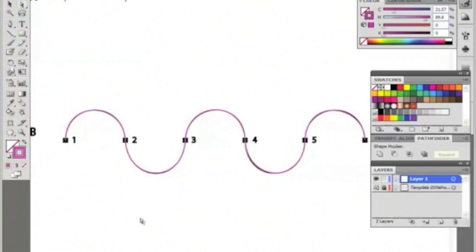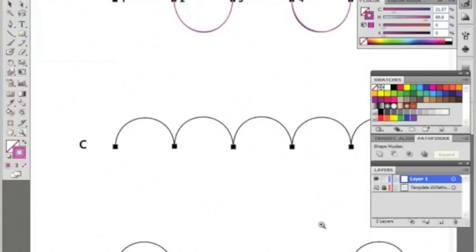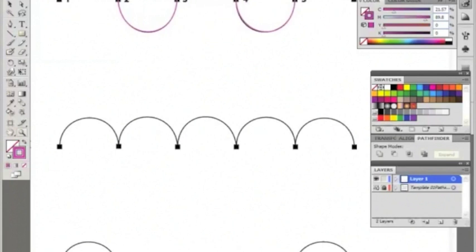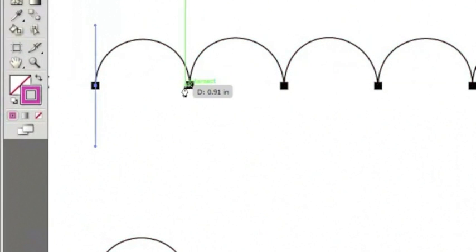Same as before, I'm going to zoom out by using the Control-0 command. Now I'm going to grab my magnifying glass and select the area around path C to enlarge it. Back to my pen tool, remember, will tell the computer that I'm ready to start a new path. Start out as before. Hold your mouse button down and pull up, and then pull down.